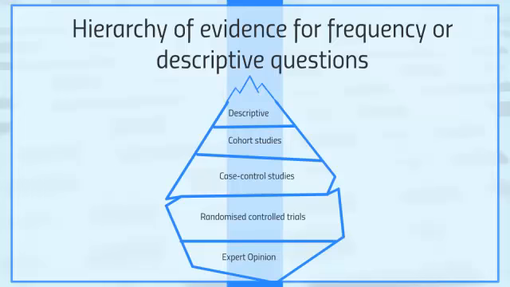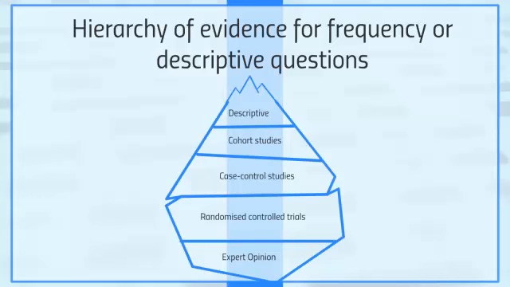And then you go down the hierarchy of evidence until, sorry for you, expert opinion, Mr. Professor in the white coat on ward rounds, is right at the bottom, because it all depends on what his opinion is based on. If his opinion is based on descriptive research for a descriptive question, then hey, that's good. Then he's got good opinion, and we can follow that. But if it's not based on a hierarchy of evidence for a specific question, then we've got a problem. So this would look different for different questions.